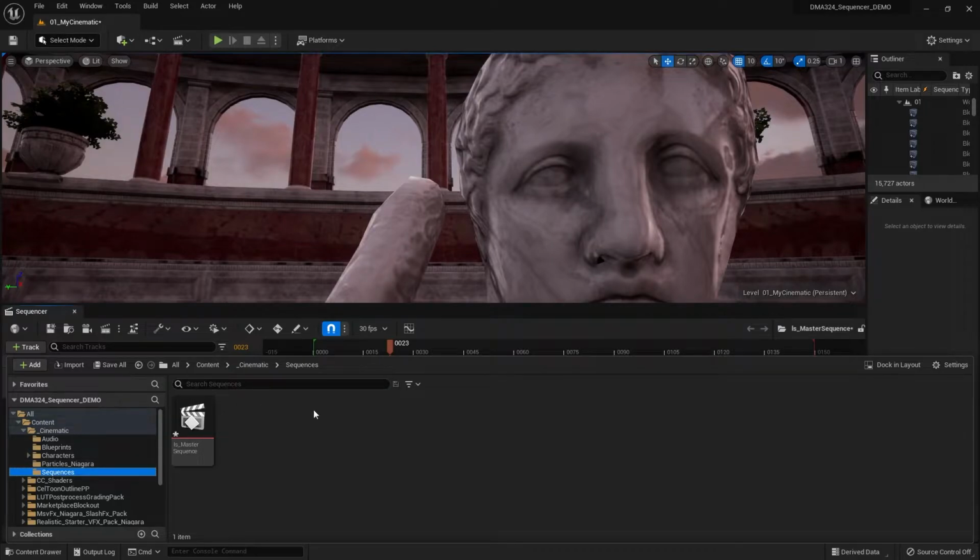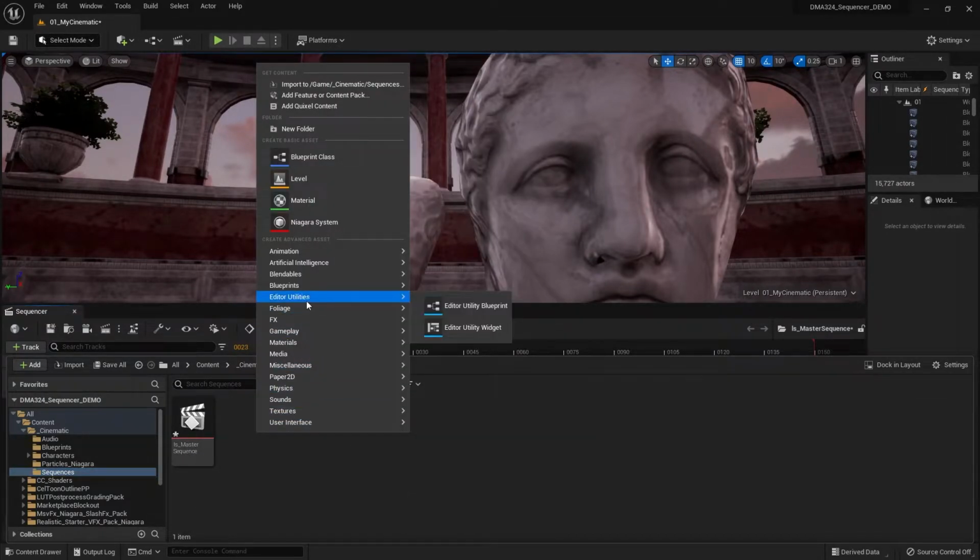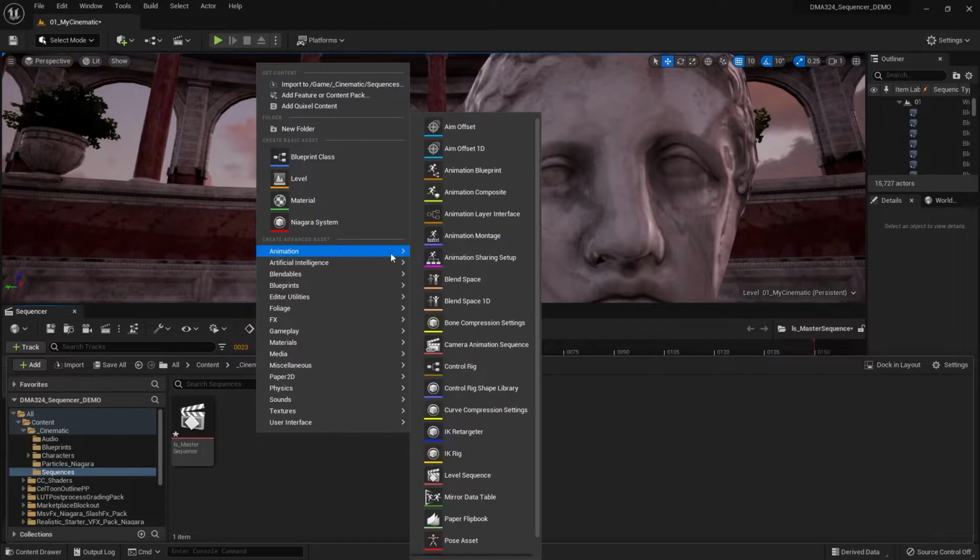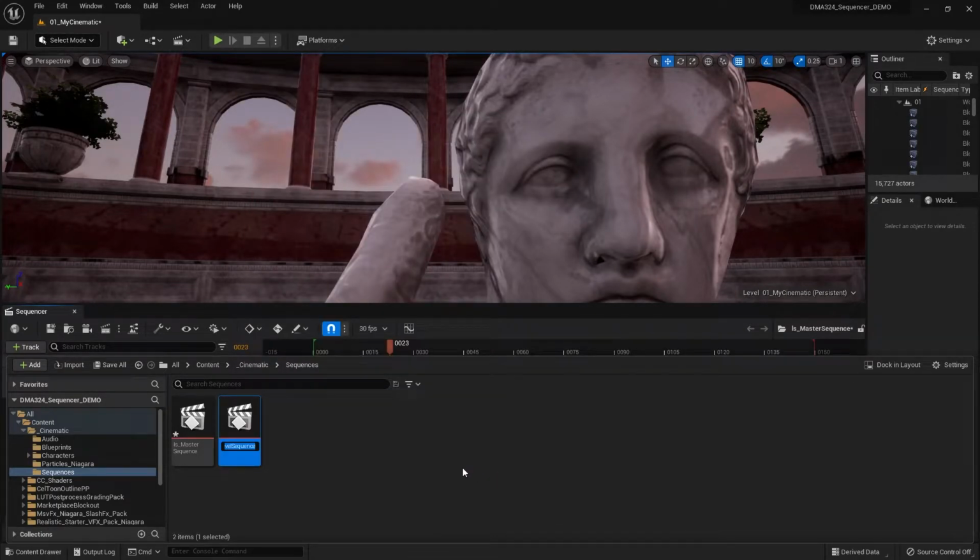now it's time to create our first shot. So to do that, I'm going to do the same exact thing that I just did, which is to create a new sequence, okay? So I'm going to go up to animation, level sequence, add a level sequence. I'm going to call this ls underscore shot 01, shot 1, okay?